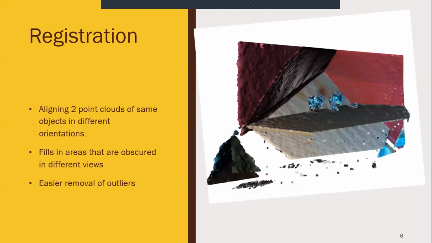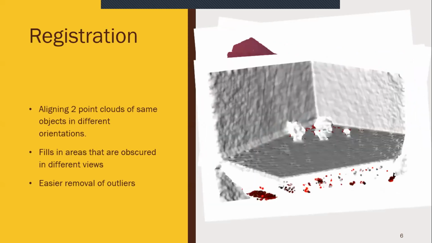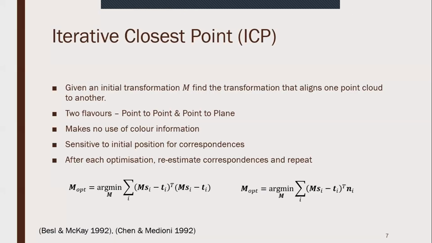This registration process is about aligning these clouds into a tighter alignment, as you can see here. Then you can do more detailed outlier removal and things like that. As you can see, there are several artifacts that get produced. The main engine behind this is the iterative closest point algorithm, which is an optimization. You've got two cost functions at the bottom. If you've got a target point cloud T and a misaligned point cloud S, you want to optimize these cost functions to find the transformation M that will take all the points in S and map them onto T.